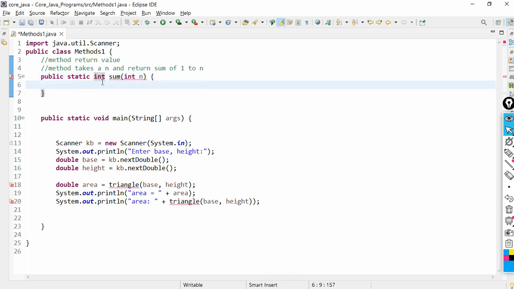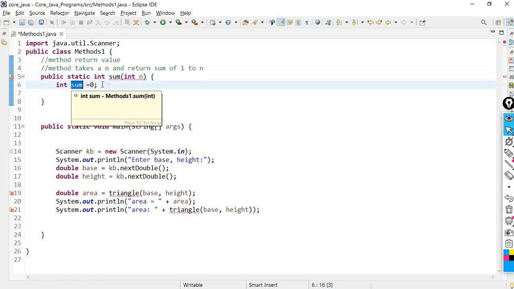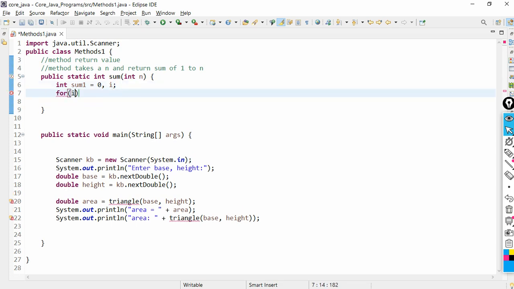So integer sum is equal to 0. But this sum variable and the sum method name, better to give another one. So I am going to give sum1 as the variable name. And I also take one variable called i in the loop. So i is equal to 1, i is less than or equal to n, then i plus plus.